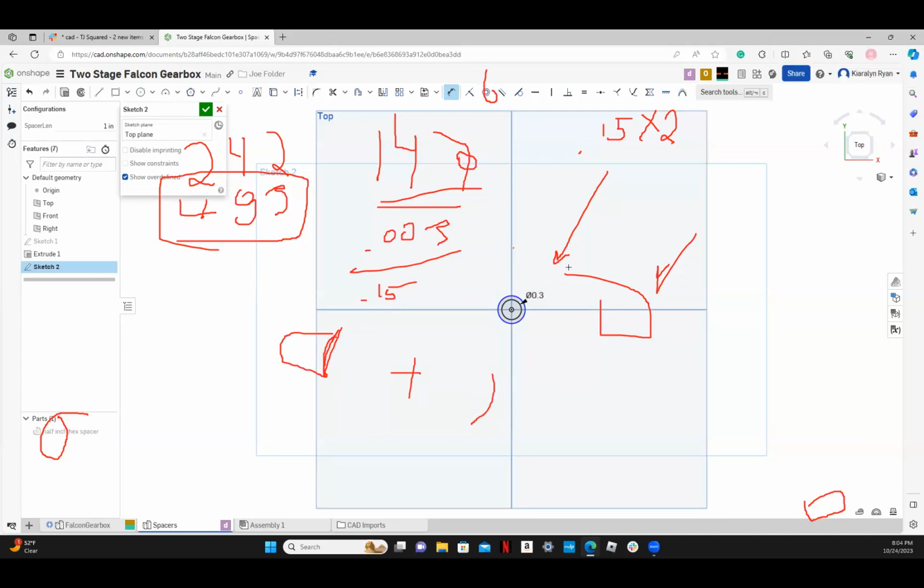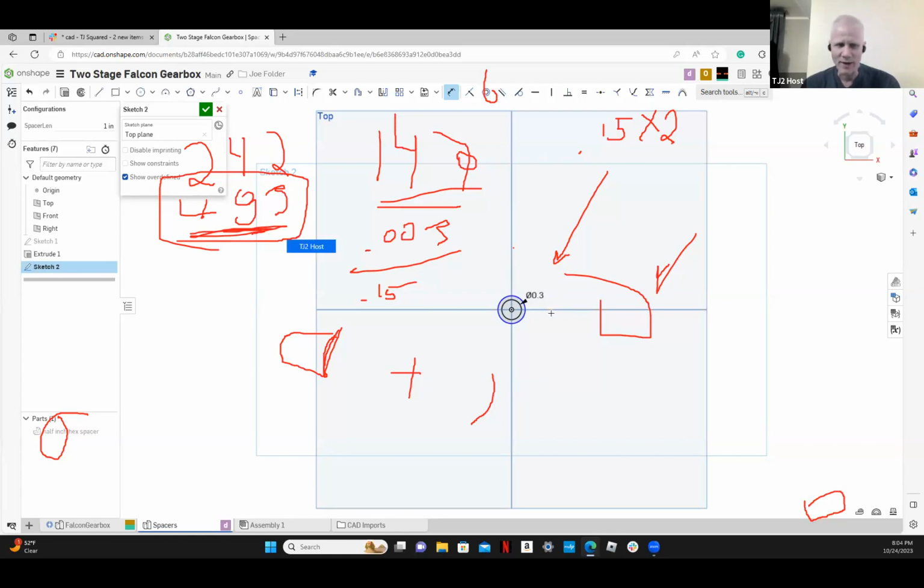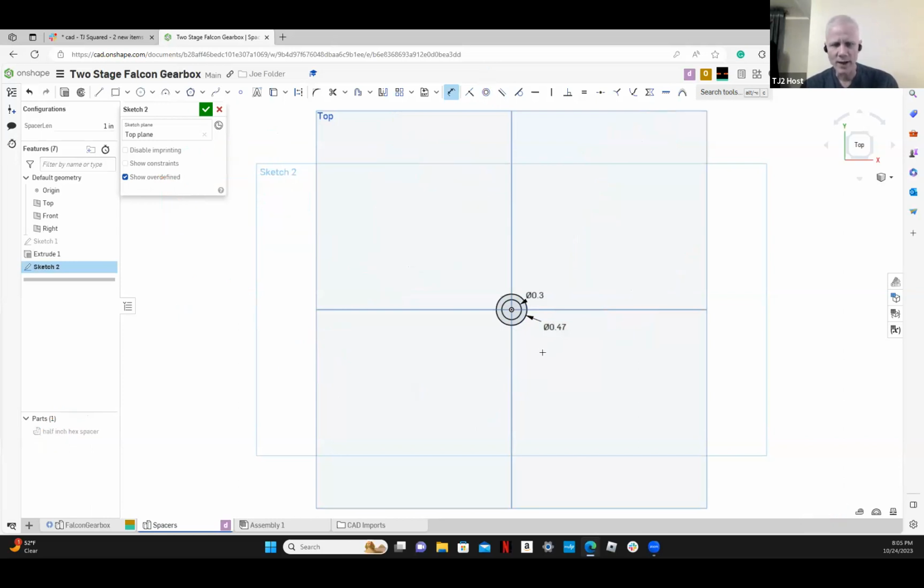Okay. But this guy here, we need to be less than that. So how much less? It doesn't really matter that much. We could make it exactly this, but why make it so close? I would probably put it like 0.47 or so. That seems about right. Nothing particularly magic about it, right? And then now, phew, I can finally clear this mess up. All right, and now we can extrude it.